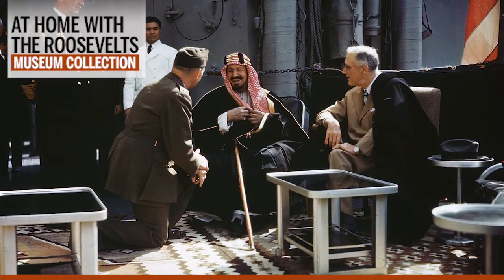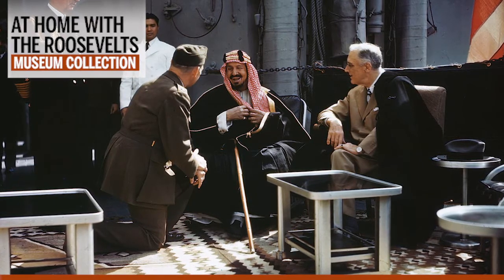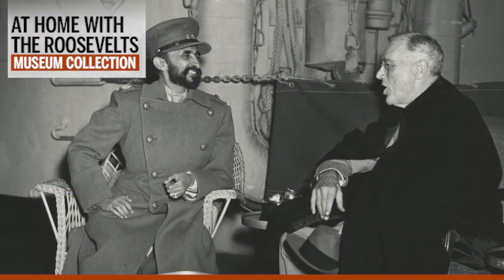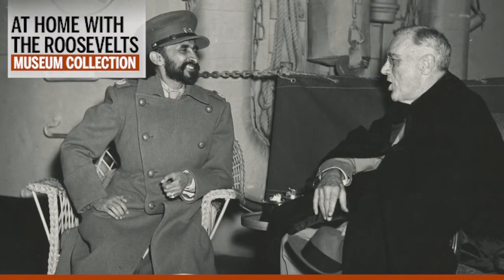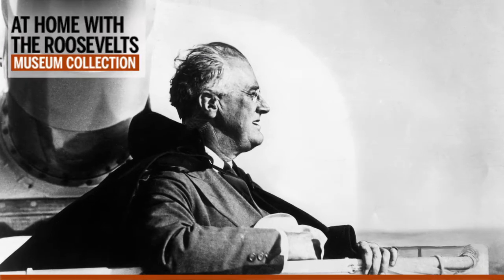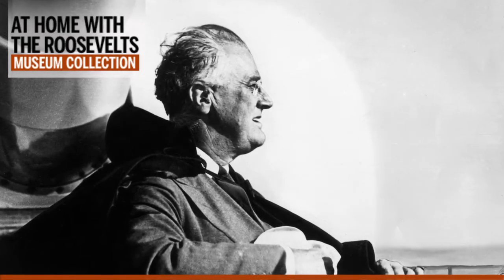Here's another example of a famous meeting in which FDR is wearing the cloak. This is the President conferring with King Ibn Saud of Saudi Arabia during their 1945 meeting aboard an American warship in Egypt. FDR also met with Emperor Haile Selassie of Ethiopia during this trip, and the President's cloak is clearly visible in this photo taken while the two leaders talk on the warship's deck. We know that FDR wore cloaks like this before World War II, but it was during the war that the image of him in this distinctive garment became widely seen in the media and closely associated with him in public consciousness.